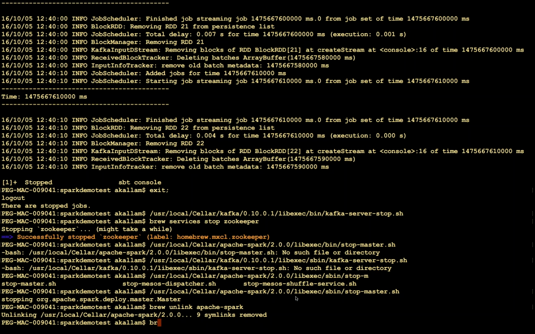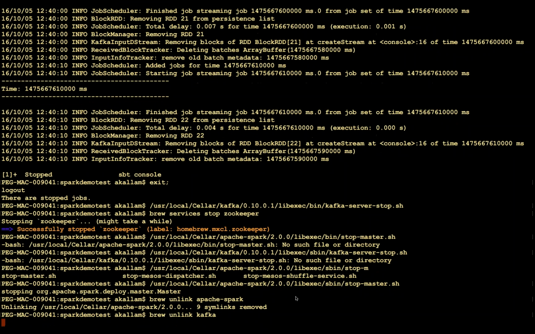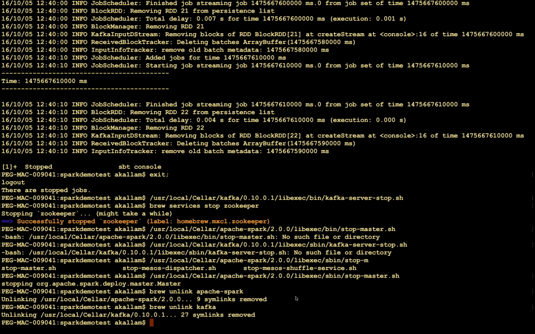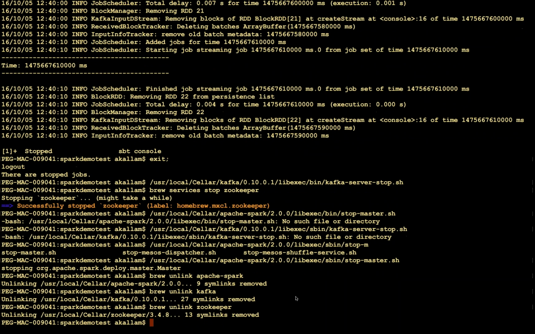Fair enough. Brew Unlink Kafka. Fair enough. 27 symlinks removed. I understand. And next one is Brew Unlink Zookeeper, because Zookeeper is also one of the dependencies, right? 13 symlinks removed. I appreciate that.